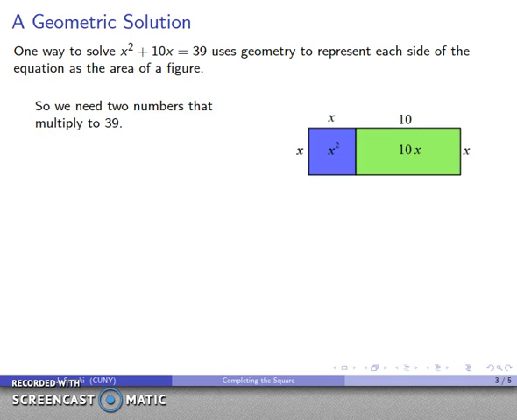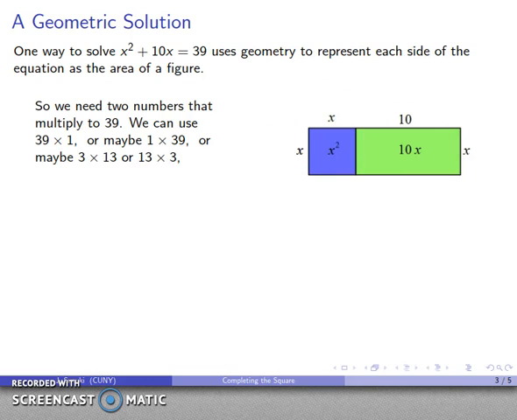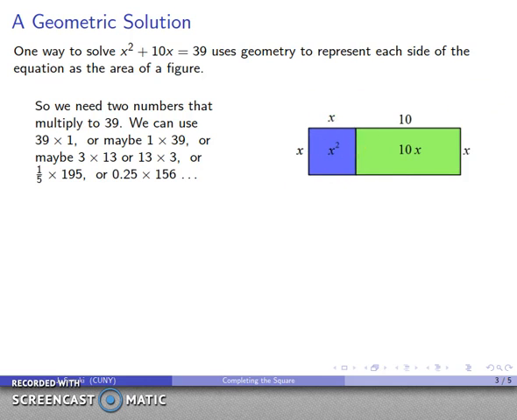So there's just one problem with that. I need to find two numbers that multiply to 39, so maybe I have 39 by 1. Well I could actually have other numbers as well. Maybe it's 1 by 39, so maybe this is width 1 length 39, or possibly maybe it's a 3 by 13 or a 13 by 3, or maybe a 1 fifth by 195, or many many other possibilities. And the problem is there's too many possibilities for us to figure out which one is the one that we want.